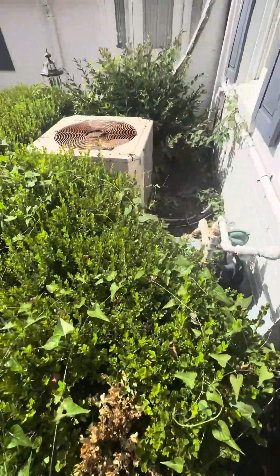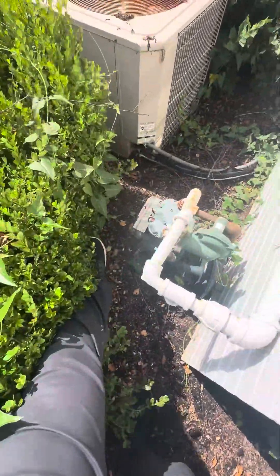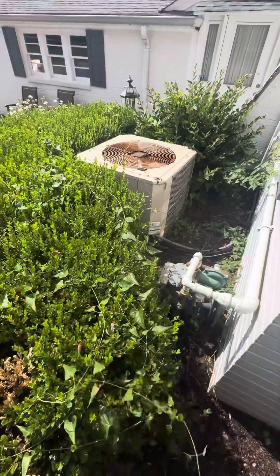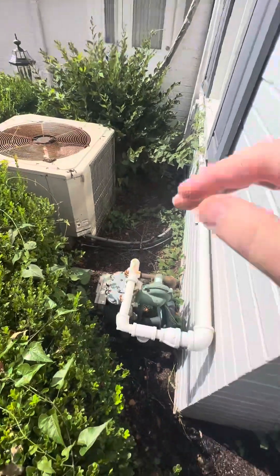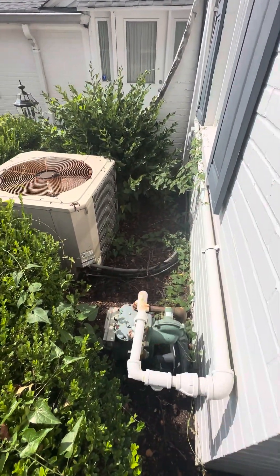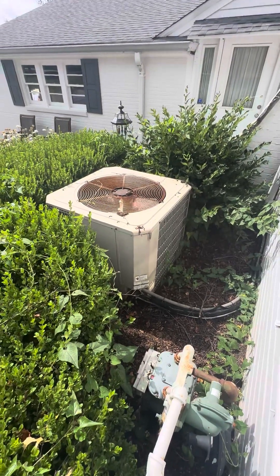She really doesn't want to get rid of this bush. Pretty good access through here — I think this is the way we're going to have to go. We can have somebody kind of hold and pull that back. I'm going to lift everything through there. Line sets are coming out over there where the disconnect's at, so you need about six foot of arm flex, and we'll just flush and reuse those.